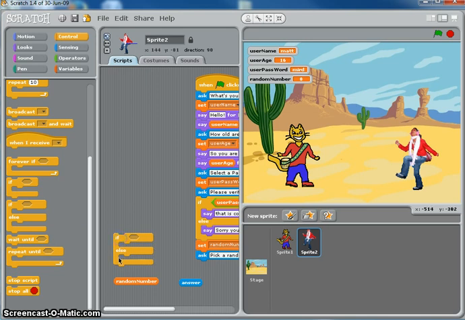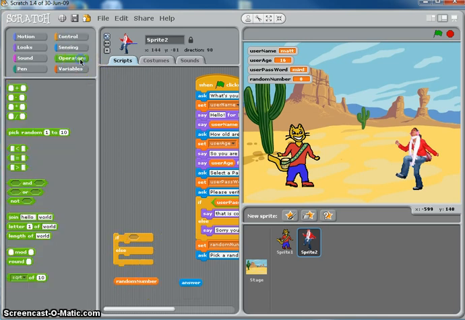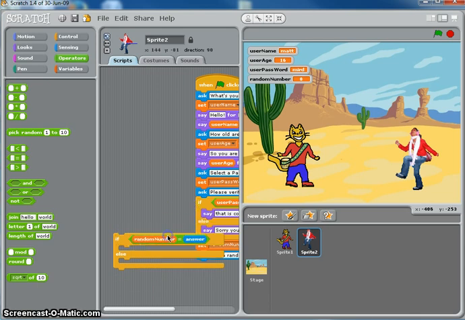Because this is how it's going to work. If the random number is correct, I need to grab an operator, equal to operator also, I'm sorry. If the random number is correct, whatever answer they give me, if it's correct with the random number, I'll say that is correct.